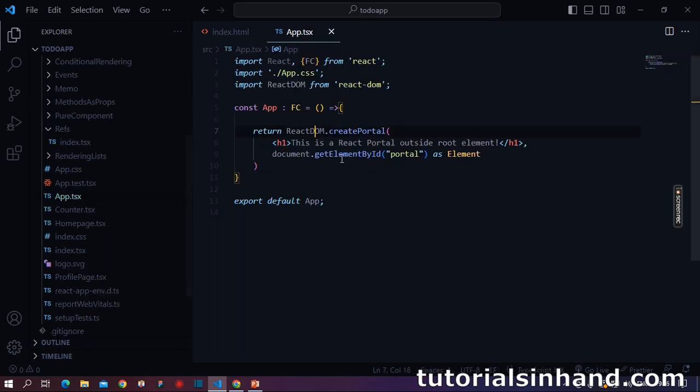Thereafter, in the component, here we are using the app component, which is a functional component. Within the return, we will use the createPortal method which is provided by ReactDOM. So using ReactDOM.createPortal, we will generate an h1 element saying this is a React portal outside root element, and we will render it where we can tap this part of the DOM using document.getElementById, with the ID we have used there, so portal.